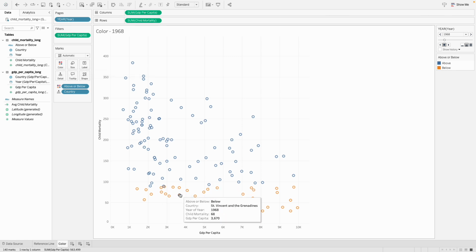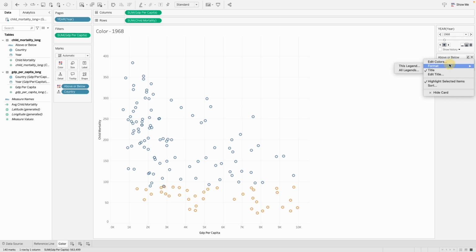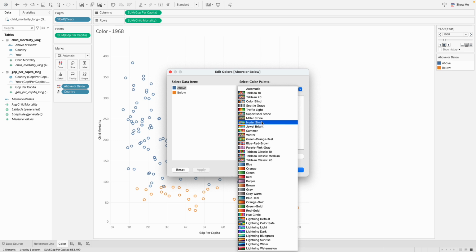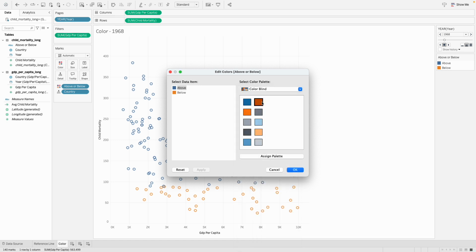And you see that I've now been able to change it where I'm calling out these that have the higher child mortality. And I can edit my colors. And this is the other little piece that I wanted to go over. There is a colorblind color palette in Tableau. Now, color blindness is a difficult one to deal with in visualization because a lot of us are not colorblind, so we don't know the different issues that people with color blindness might experience.